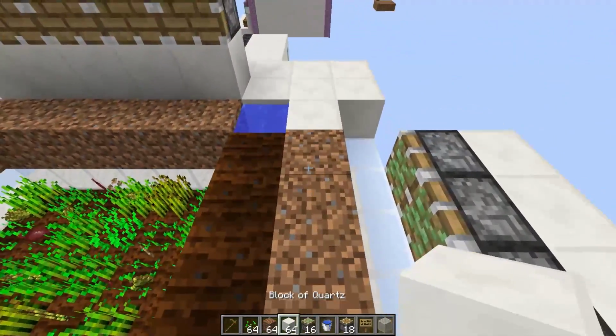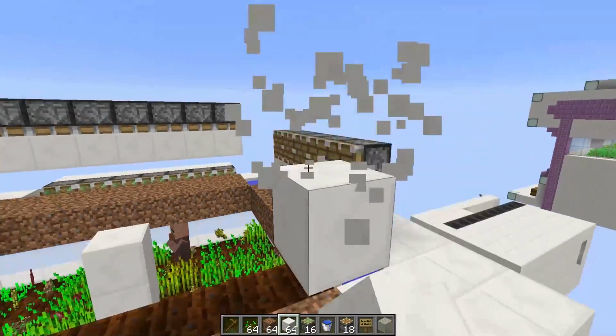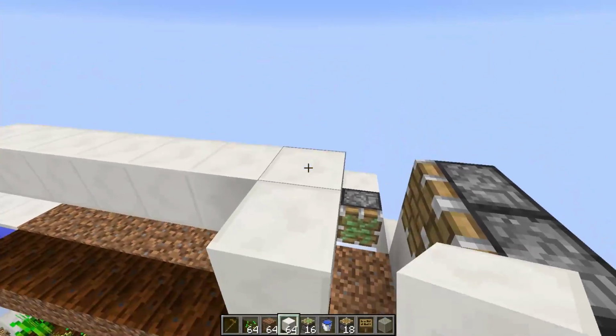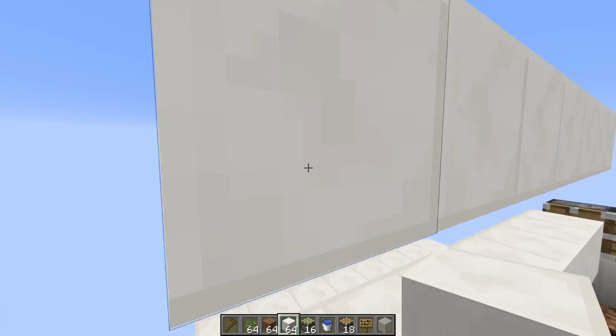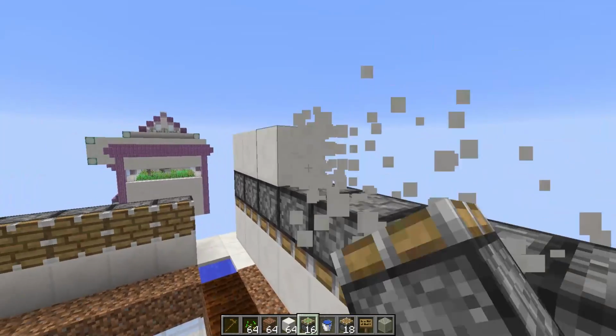Awesome. And then we're gonna do the same thing on the other side. So come up 1, 2, just like that. Nice line of blocks. Then come up 1, 2 more. Another nice line of blocks going all the way across. And then a bunch of sticky pistons in the downwards direction.